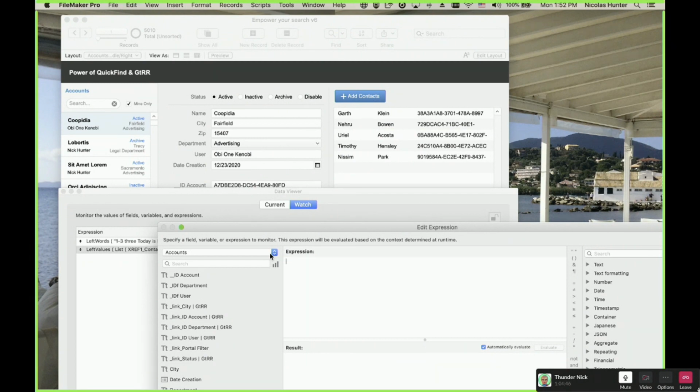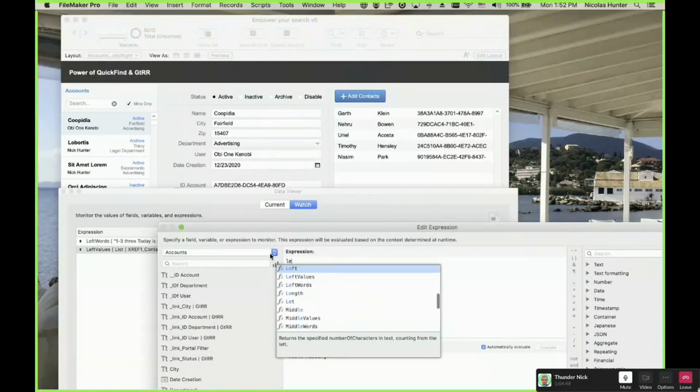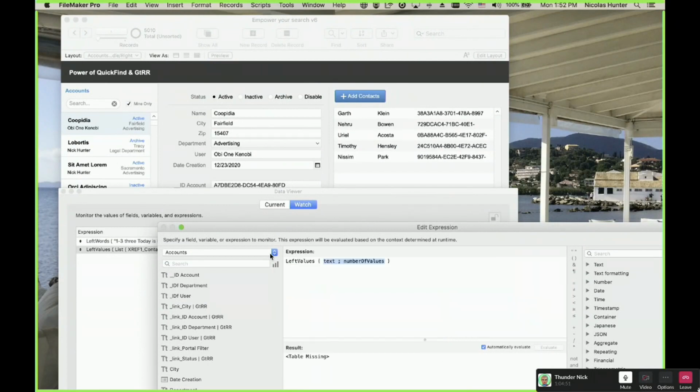Now I have extracted those two. Now I want the left value of this, and I want the first. It's Niru Bowen, the first of what the middle value returned. I extract those two, and now I want the first of those two, which is Niru. If I want two values, I have those two. So you see, you can play with value and left value inside.